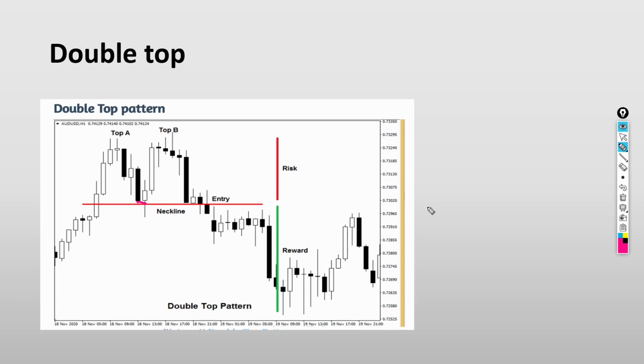So for example, you have a clear uptrend. Price hits a level of resistance, drops, goes back again, hits this level of resistance once again, and then it drops. But when it drops, it breaks this level of support that it created previously. So that confirms the double top. In most cases, it will come back and retest this level of support to become a resistance, and then finally you will get a drop.